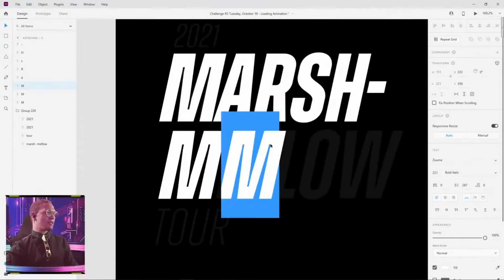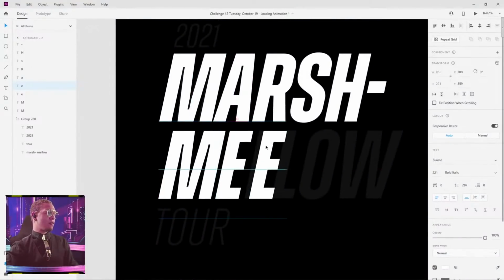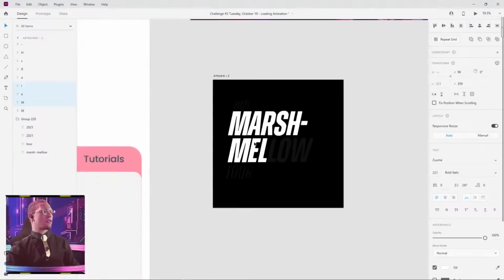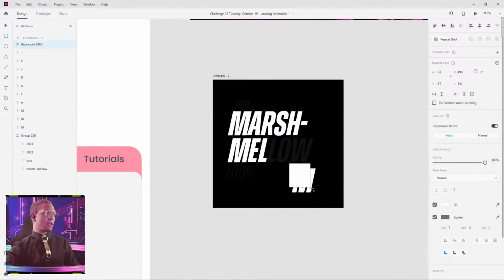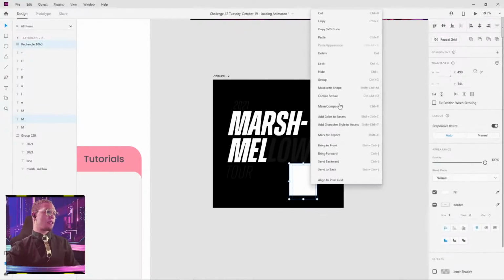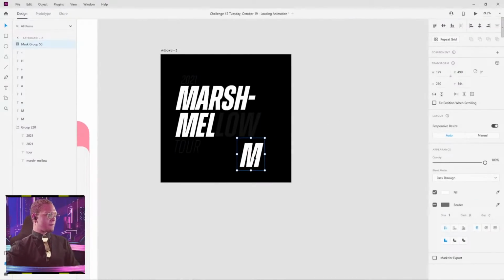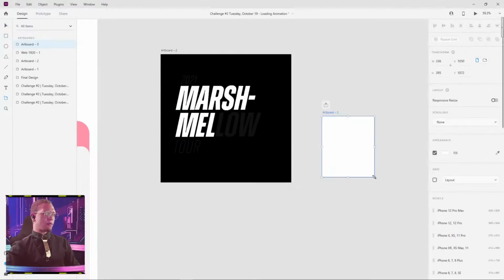All right, so again, just the same thing, just getting all my letters in a row, just duplicating. And actually, before I do all that, I'm just gonna move this off to the side so I can show you with 1 letter what we're doing. So we're taking this, and I'm going to make a rectangle. And I'm gonna select both of these. I'm just gonna drag my mouse over both, right click, mask with shape. And so what we're doing here is we're saying, and I'm gonna bring this over here and make its own artboard. That's what I was trying to do before.